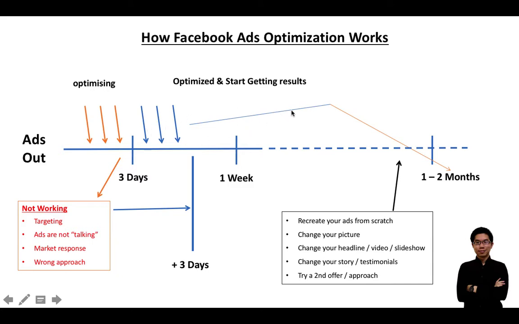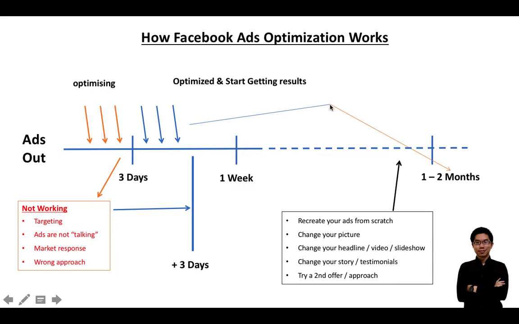So this is one week, two weeks, and after this is one to two months later. Why is this happening? In this period, you try not to change everything, because if it's working, you don't change anything. You let it run until it becomes fatigued, when people are bored of seeing your ads. They know all your tricks already. They know what it is about when they see the pictures and your headline, so they don't even want to click or register, because they are bored of seeing your ads over and over again. So it will start to decline.